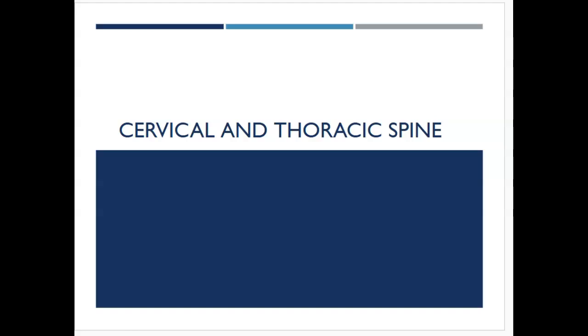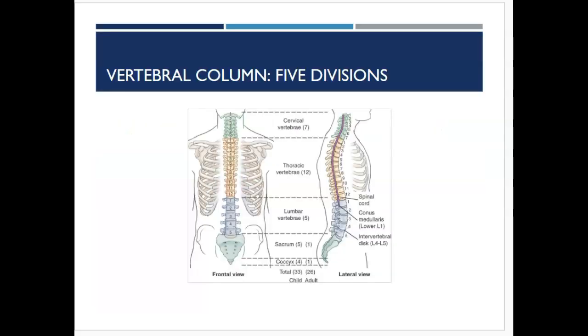In this module, we will be reviewing the cervical spine anatomy. So the vertebral column is divided into 5 separate groups. We have the cervical vertebrae, which is going to be the 7 vertebrae that occupy the neck. The thoracic vertebrae, we have 12 that lie in the dorsal portion of the thorax. The lumbar vertebrae, we have 5 which occupy the region of the lower back. The sacral vertebrae, we have 5, and then coccygeal vertebrae, this varies anywhere from 3 to 5.